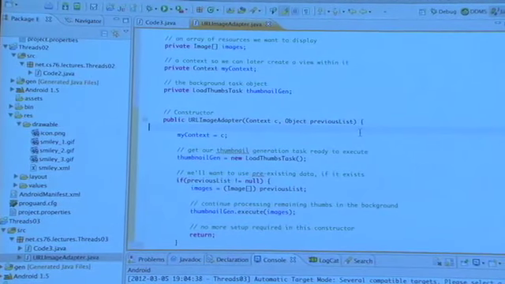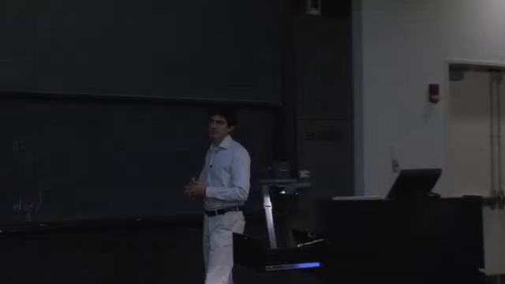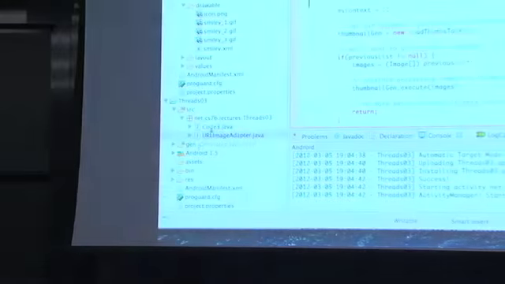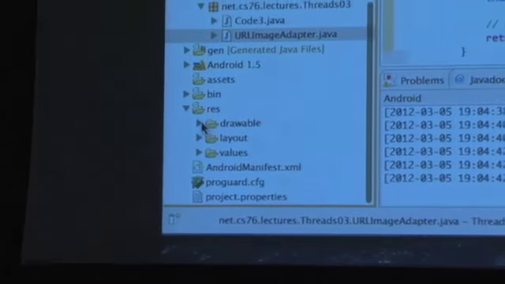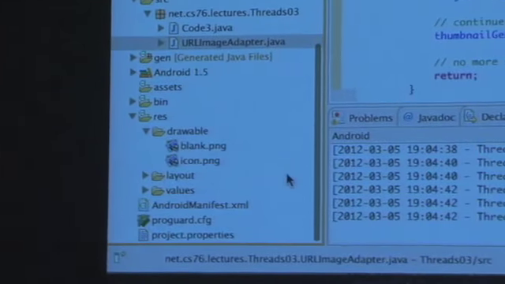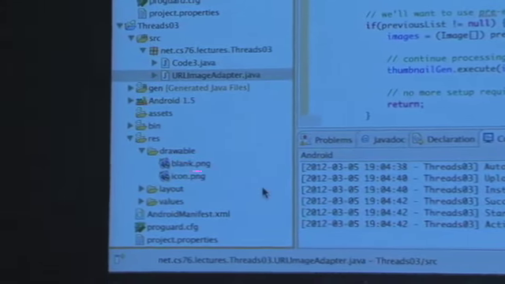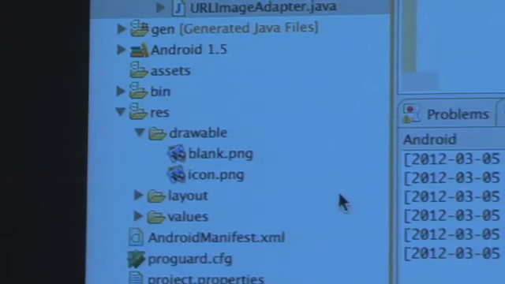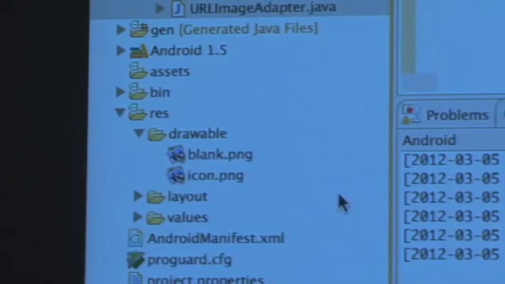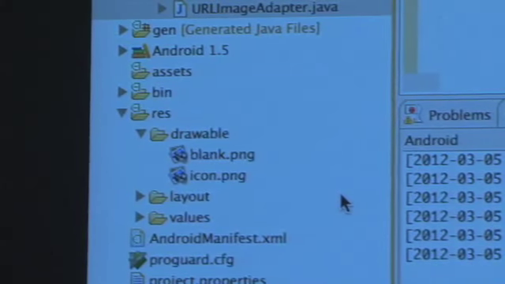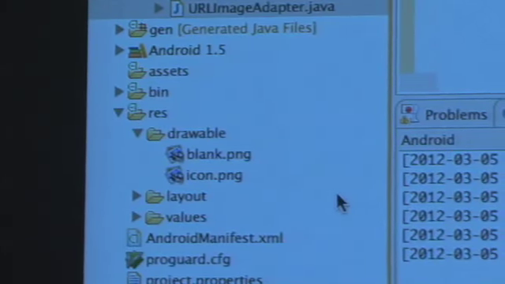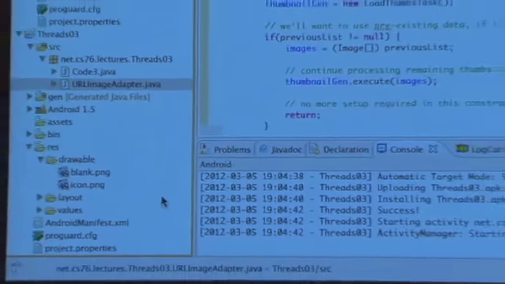It's very similar, perhaps in some ways, to the image adapter that we defined in Intense08, but rather than using Java reflection to find out the files contained within our drawable directory, which now looks very barren because we only have two things: a blank icon, which is used as a placeholder until that thumbnail is actually downloaded. I'm not sure if you actually saw it. It's just a grayed out little camera icon that will be replaced by the actual image when it's been loaded. And then, of course, our icon for the application itself. Those are the only things that are bundled with this application.